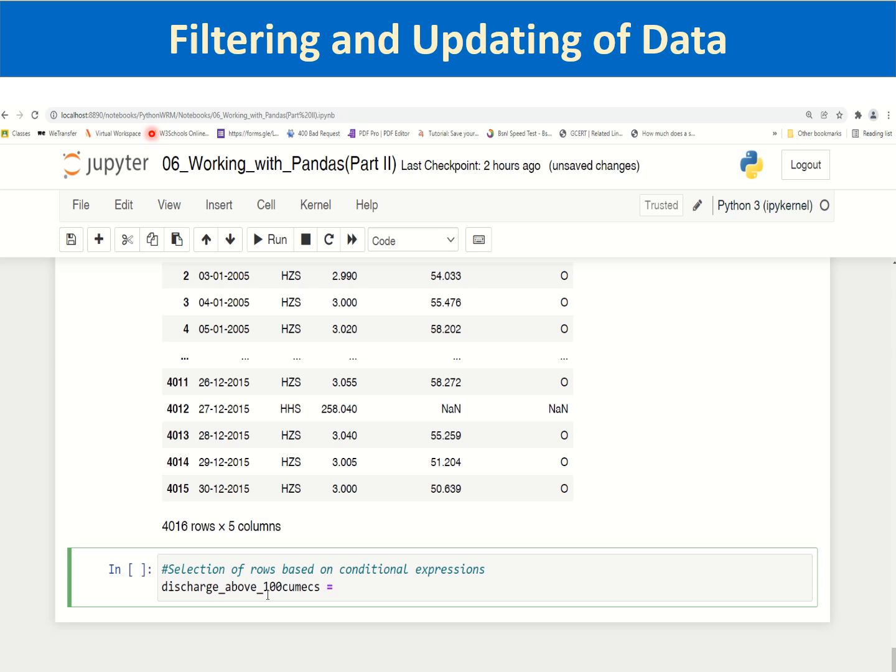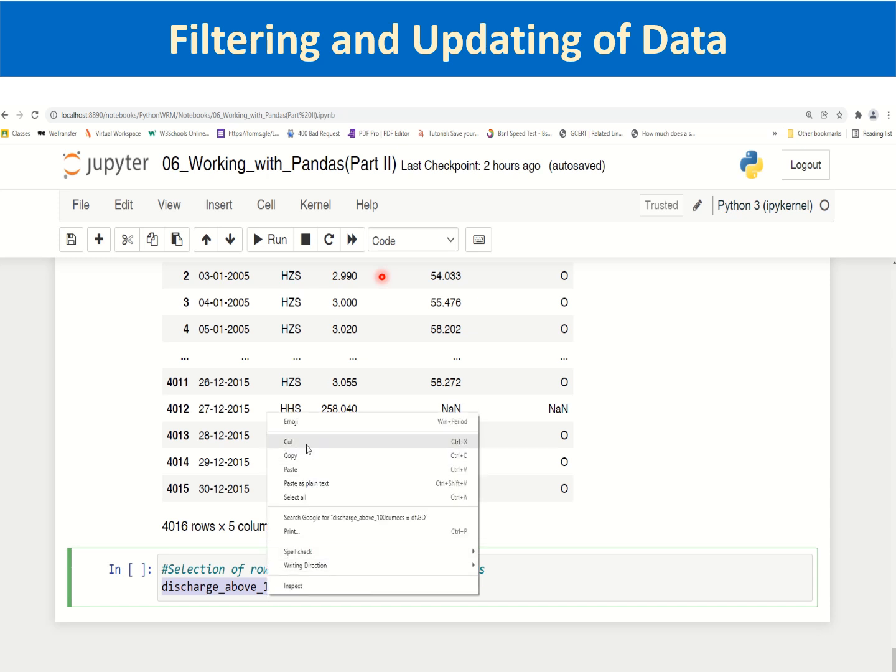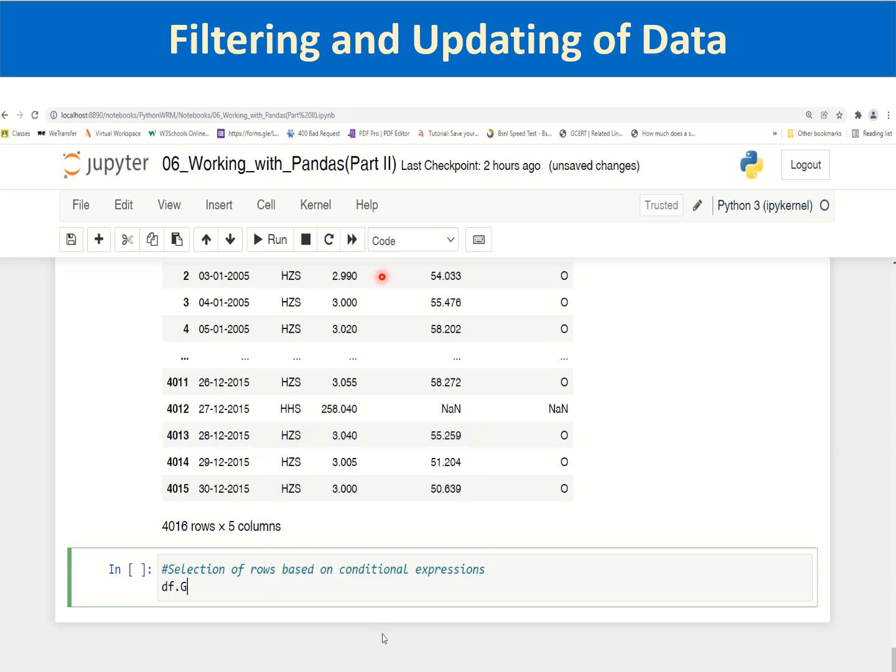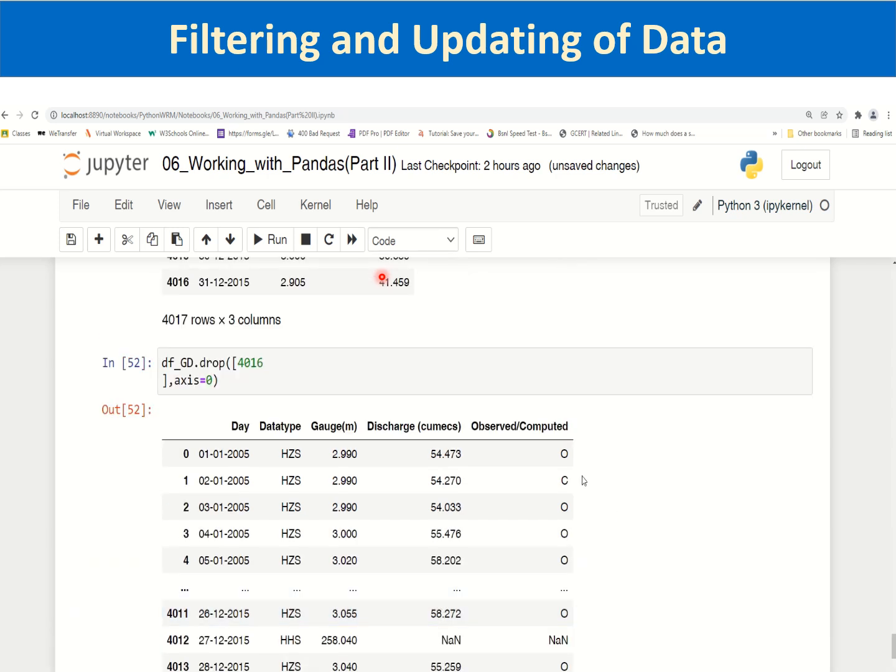We have defined a new variable and we are assigning our data frame. Before doing that, let us get our data frame and see the column name, which is discharge qmex.